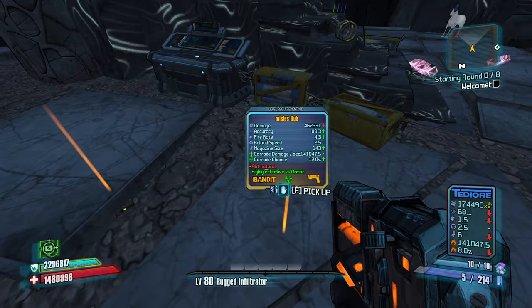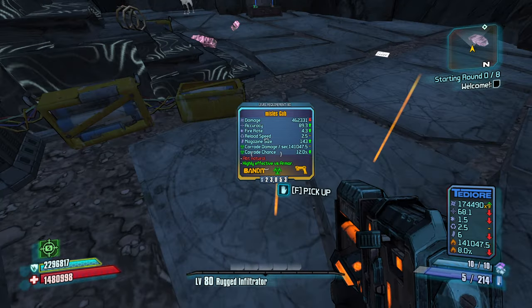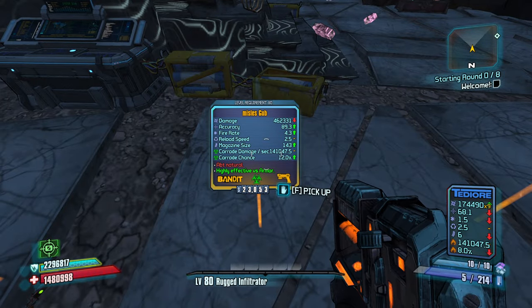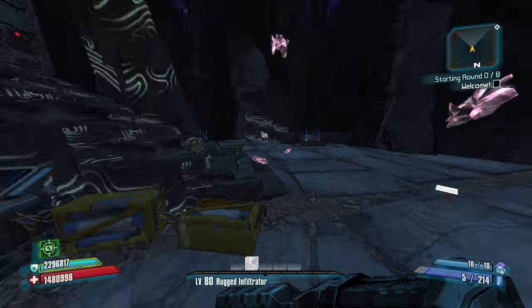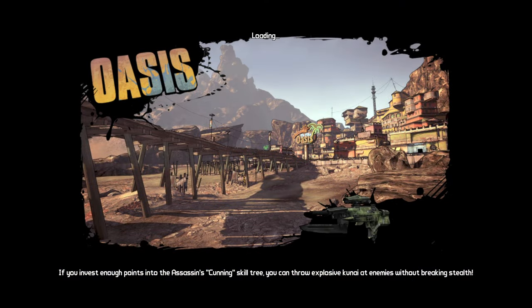I think I want the one with the lowest mag size. Actually, give me the highest damage, right? 45, 2, 3, 1, 6. This one's faster. The same fire rate. Let's do this one. This one has more higher damage, the faster fire rate. All the gubs.